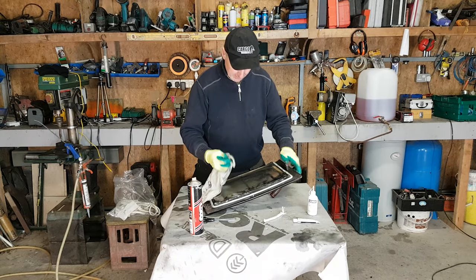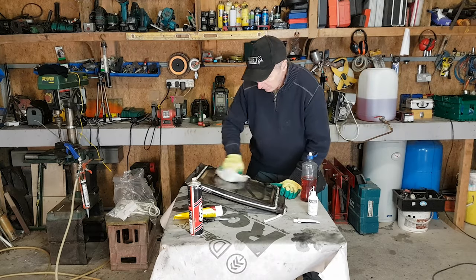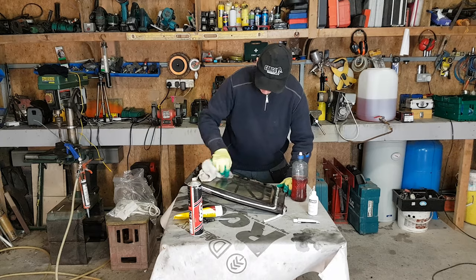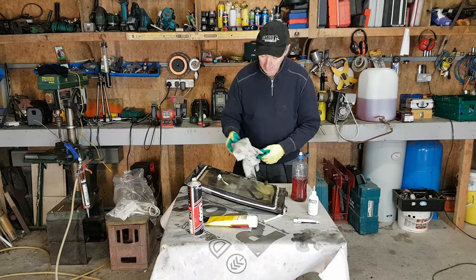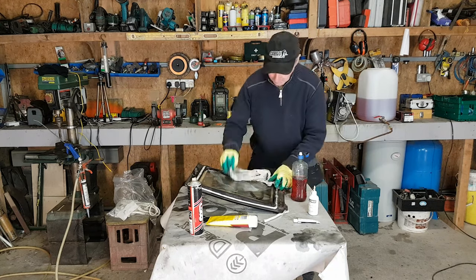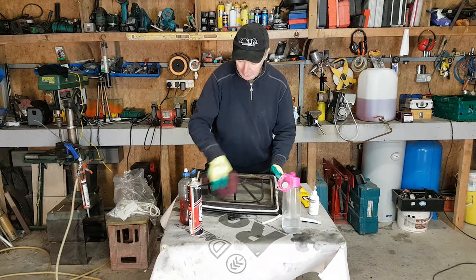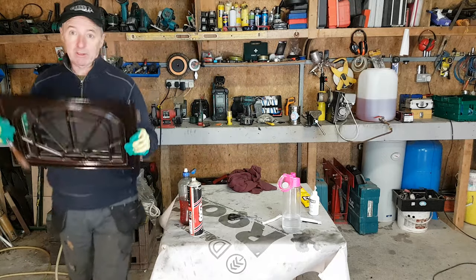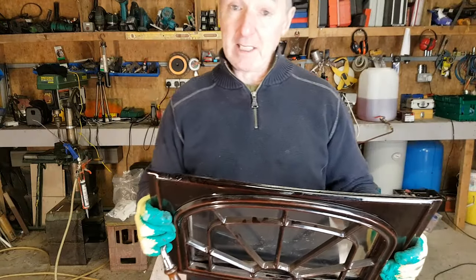I'm going to need something abrasive — this is not doing it. So I've got some kerosene. I'm going to try and get some of this bituminous stuff off with that. It's certainly having an effect — just ordinary kerosene. I'm going to squirt on some rubbing compound as well. There are marks on this glass that are never coming out — it's pitted, as if stones hit the glass, because of the high temperatures inside the stove and the nature of flames. I've just cleaned it up a bit. You can see me through it and you'll have no trouble seeing a flame through it.